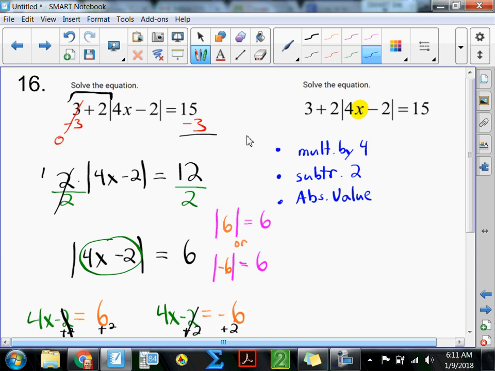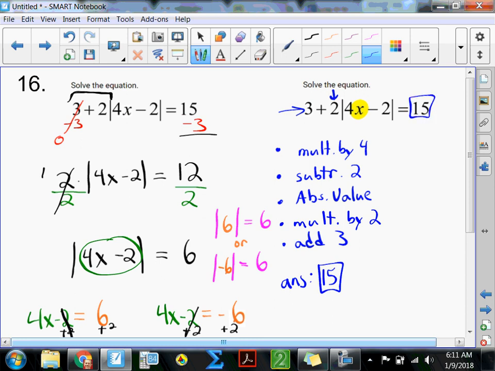This is just the second way that you could process this. I know Mr. Papulus teaches this in his class. After we take the absolute value of it, we have another 2 on the outside. That means we're multiplying by 2 again. And then the very last thing that was done to the left-hand side of the equation is to add 3. When that's all said and done, you get the answer 15, as shown on the right-hand side. So those are all the steps that are being done. I can find the value of x, which is highlighted, by doing all of those steps backwards.